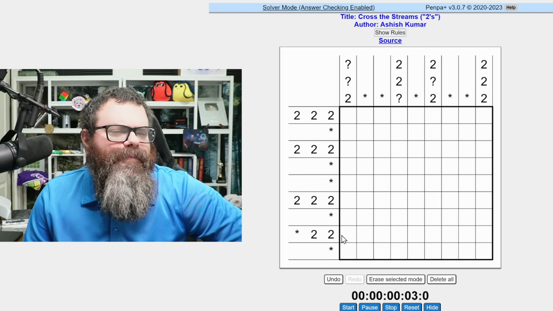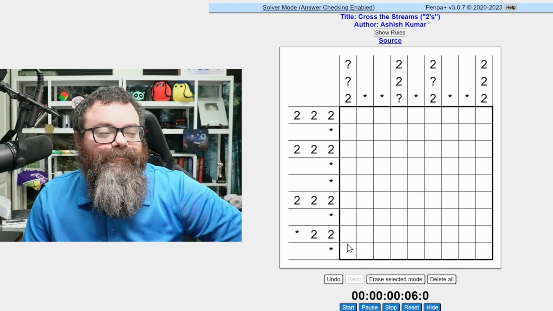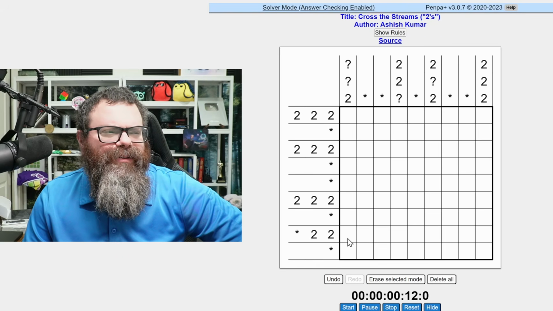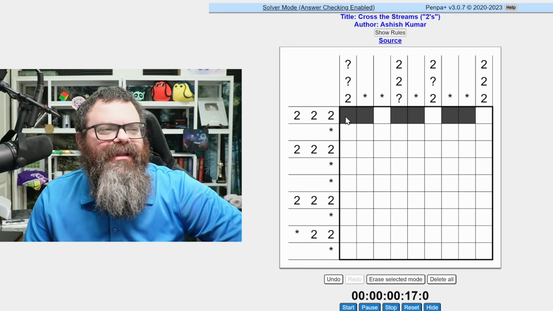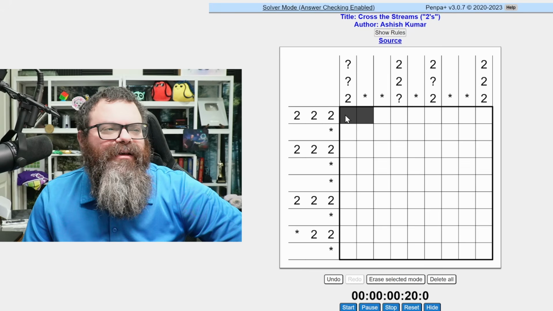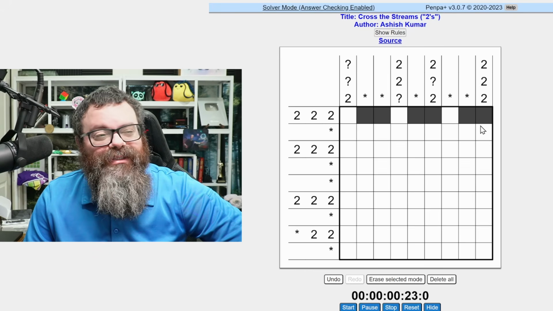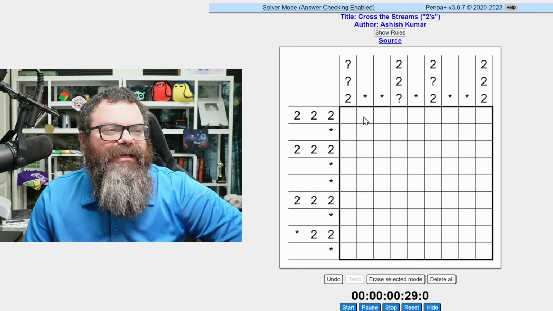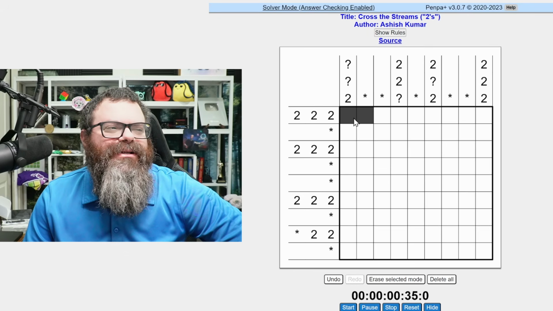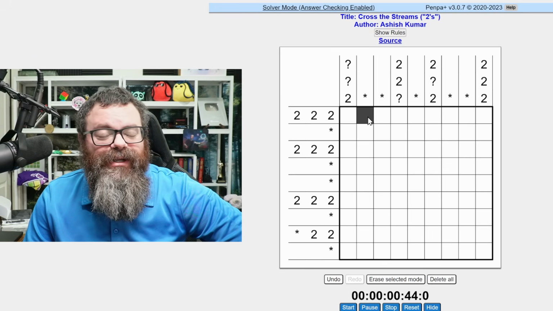Okay, so how do we want to get started? I've never done one of these before, but this is supposed to be a 2 out of 5 star difficulty. So it must have to do with the fact that we need 2, 2, 2. So the bare minimum, like if I start all the way on the left, I'm going to do 2, 2, 2 this way. If I start one forward, I'm forced to do 2, 2, 2 this way. So I wonder if there's like a forced cell that can't be unshaded. Well, yeah, because if I could start here or here, but I can't start here. Like I can't have both of these unshaded because then I don't have room to do 2, 2, 2. So at the very least, this one is shaded.